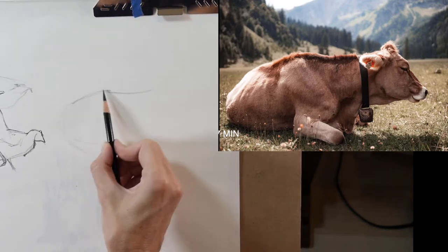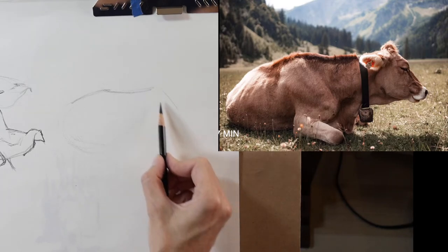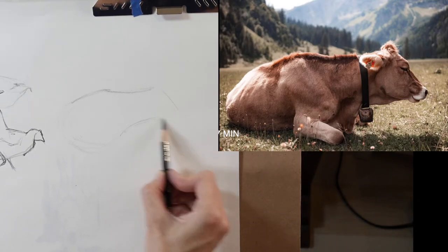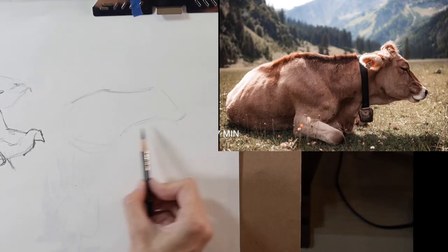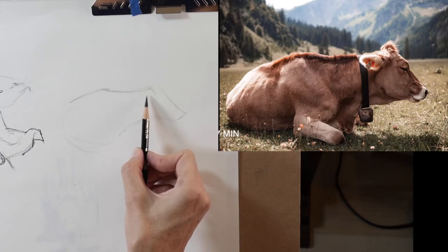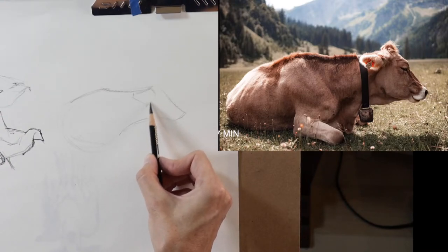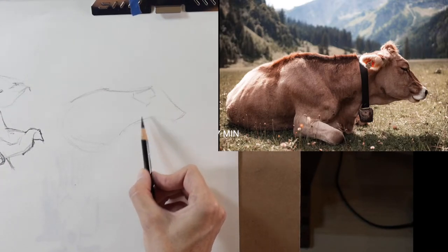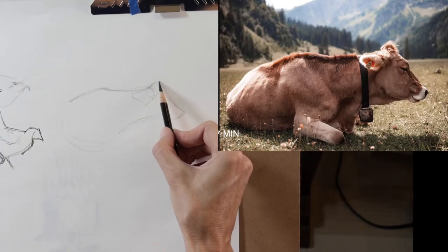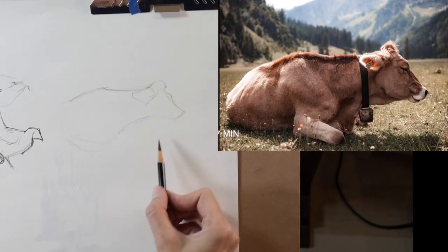So your starting point should be, or a good starting point, I don't like shoulds, but a good starting point is beginning with what is interesting to you. But then another good question is, what really stands out about the image you're working from? Or, if you're drawing from life, let's say you have a figure drawing model in front of you, what really stands out to you about the model? Maybe they're very well defined and you can really see all the muscles. That might invite you then to make the figure drawing session about practicing your anatomy rather than focusing on value, you know?